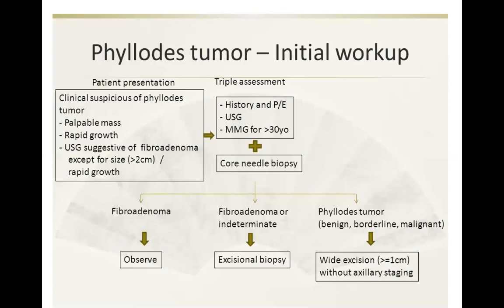So what is the treatment algorithm of phyllodes tumor? You go for the triple assessment. And you check the size of the tumor, you assess the tumor breast ratio, and you check the histopathology, whether this turns out to be fibroadenoma, in which you can go for observation if the size is less than 2 centimeters, or if larger, you can go for enucleation. If it is an indeterminate or joint fibroadenoma, you can go for excision biopsy. And if it turns out to be a Phyllodes tumor, you will go for a wide excision. And if the tumor breast ratio is more, you can also choose mastectomy for that.